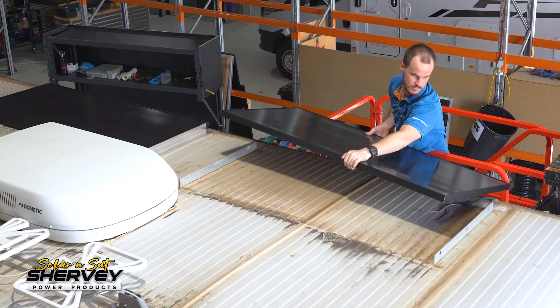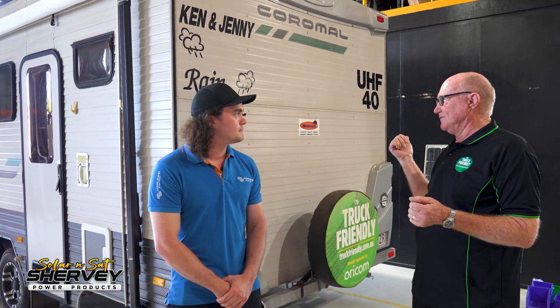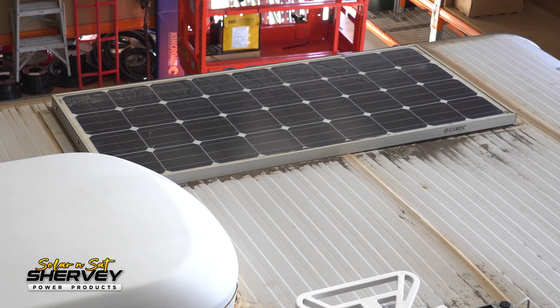What we've done to Ken's caravan is we've removed his 150 watt solar panel, put a 400 watt solar system on, and replaced his solar controller, bringing it up to more modern standards. Ken, what made you decide to get the upgrade? I love my ice cream! We've got an older van, 2015. Jenny and I travel fairly light, so the old fridge reached the end of its life. We bought a brand new compressor fridge and installed that. What we're finding is the 150 watt solar panel on the roof wasn't keeping the batteries charged enough to keep running the fridge. So we've come to the experts to see what you would suggest and get it done correctly.